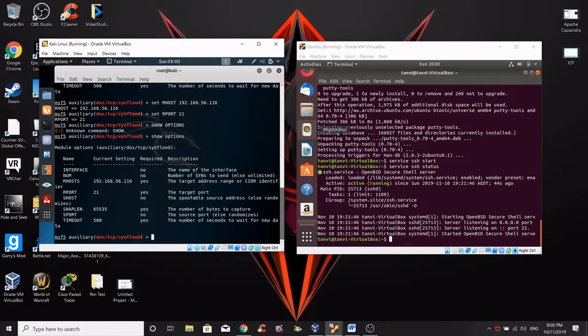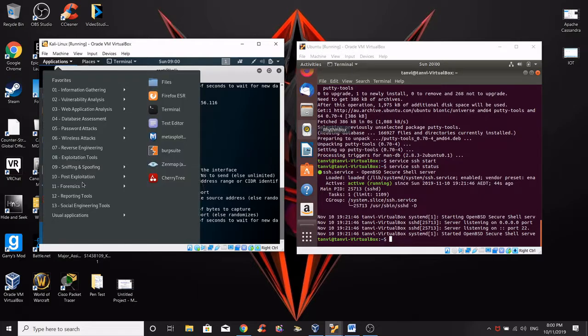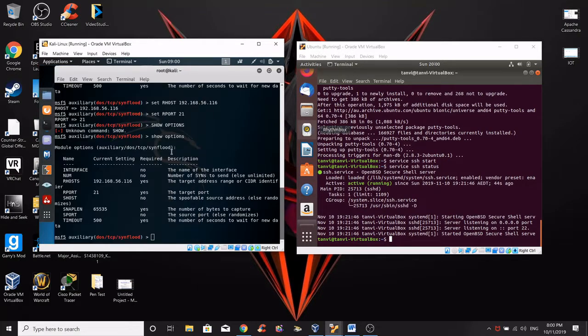Before launching the attack, you can open Wireshark and see how this works. Give me a sec. It's just going to take time to open Wireshark.